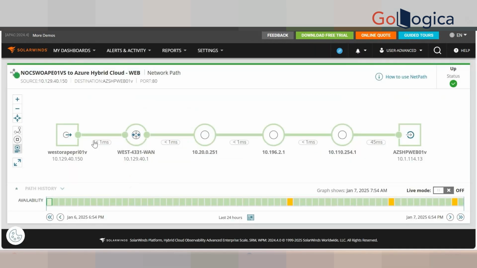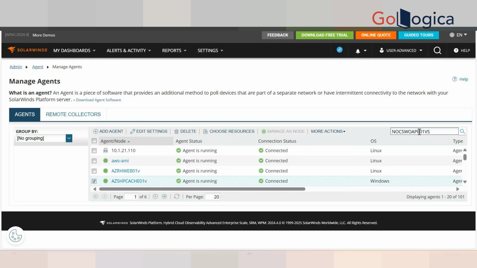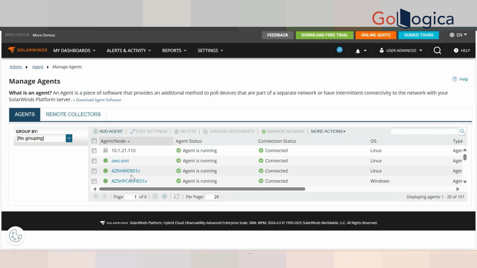And if you see NOC, let's search for this node.